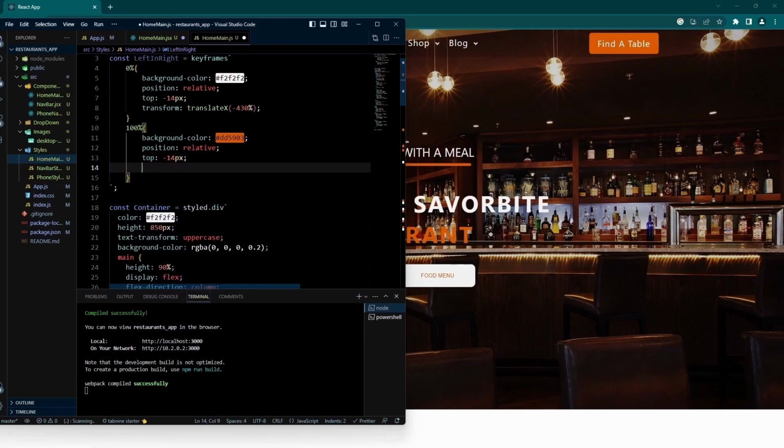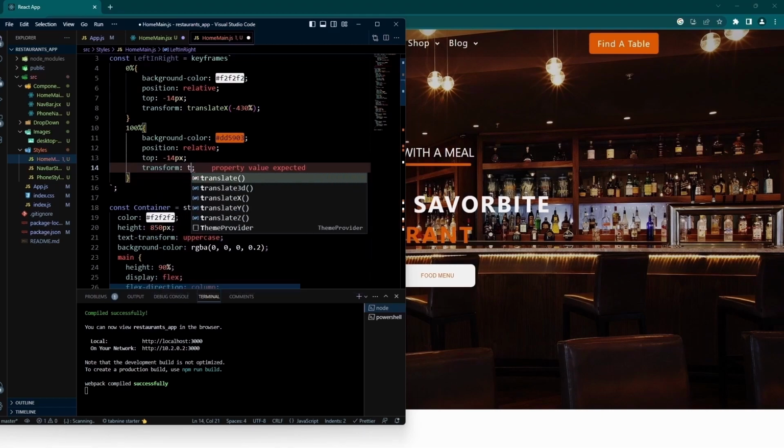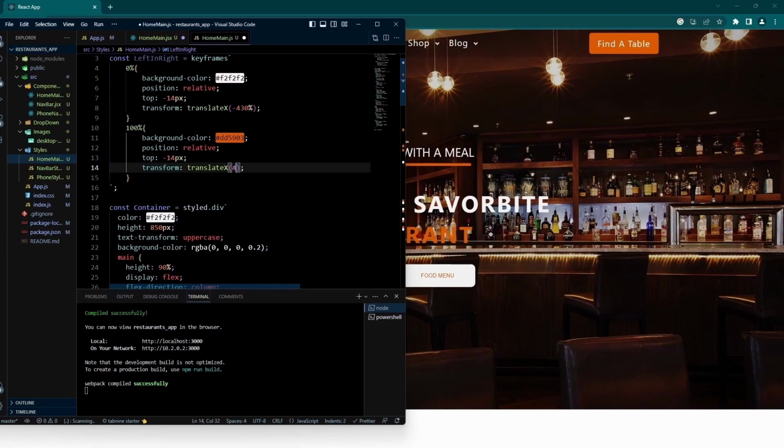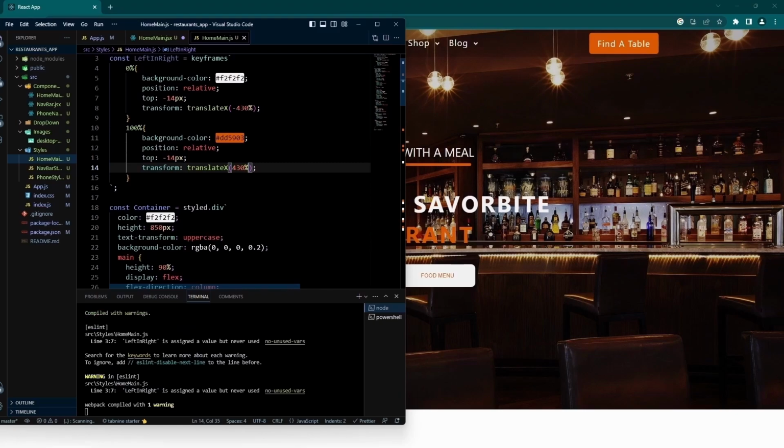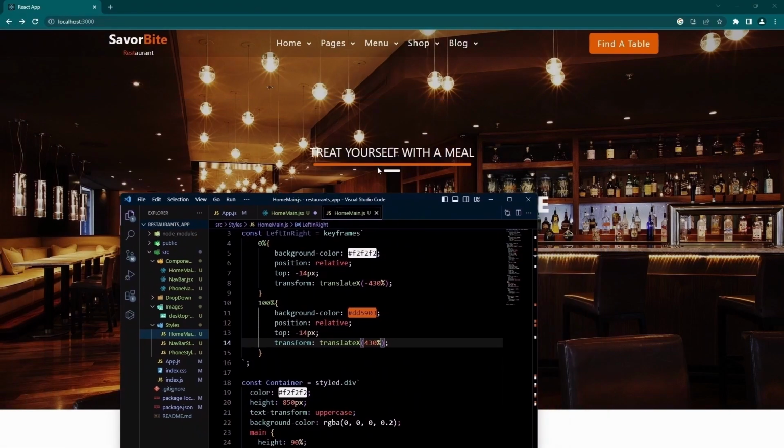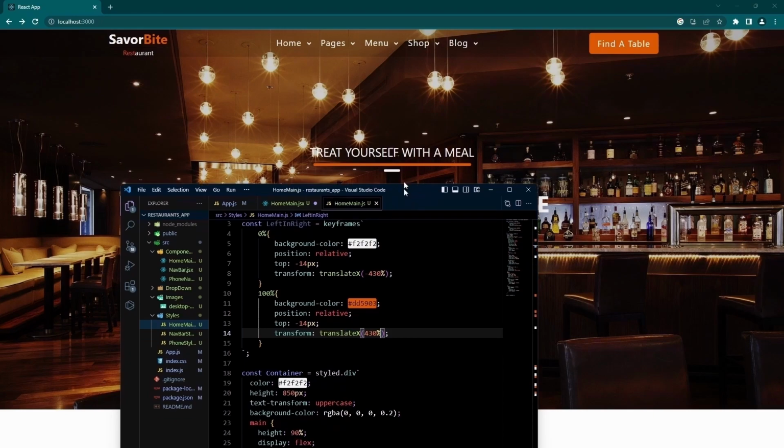It's gonna be the same setting. Transform translate X to 435, or no, 430 because this is 430. So pretty much this is the same as this will be negative 14, so it'll be somewhere on top of here. And move it all the way back here. And then at 100%, it'll go to 430.